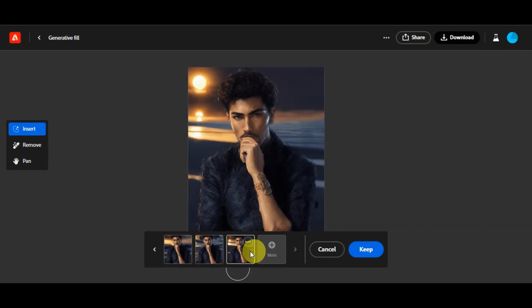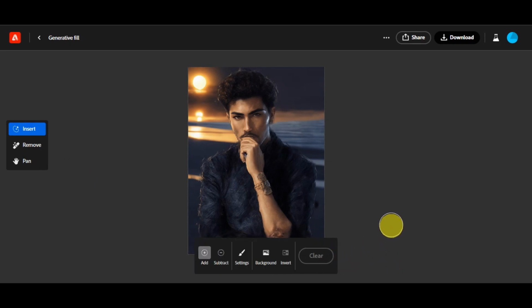So we have this one, and you could see this three dots on the upper part. You could actually rate this result. You could give it a thumbs up or a dislike, or you could also report it if you don't like how it turned out. So let's try to keep this one first so that we could move on to the other feature that we have in here.